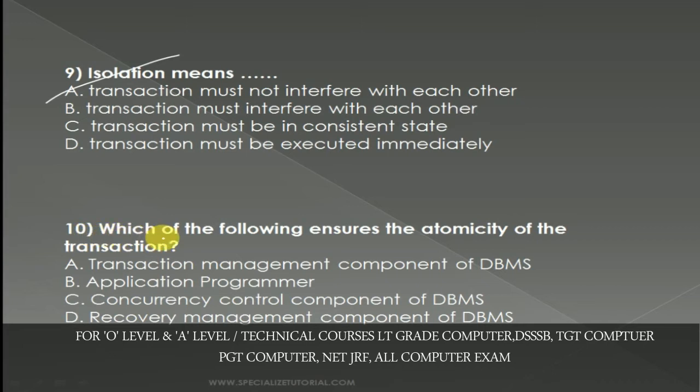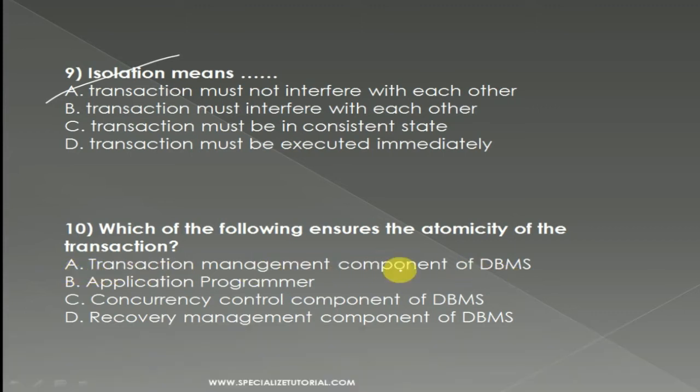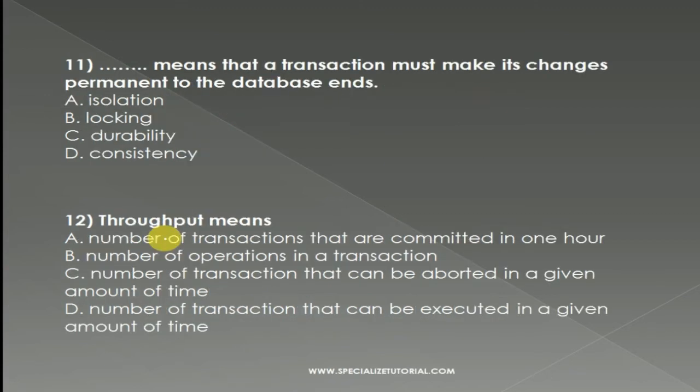Which of the following ensures the atomicity of transactions? Options are transaction management component of DBMS, application programmer, concurrency control component of DBMS, recovery management component of DBMS. So A, transaction management component of DBMS. Basically, the transaction management component of DBMS ensures the atomicity of the transactions. Now take the next question, question number 11.